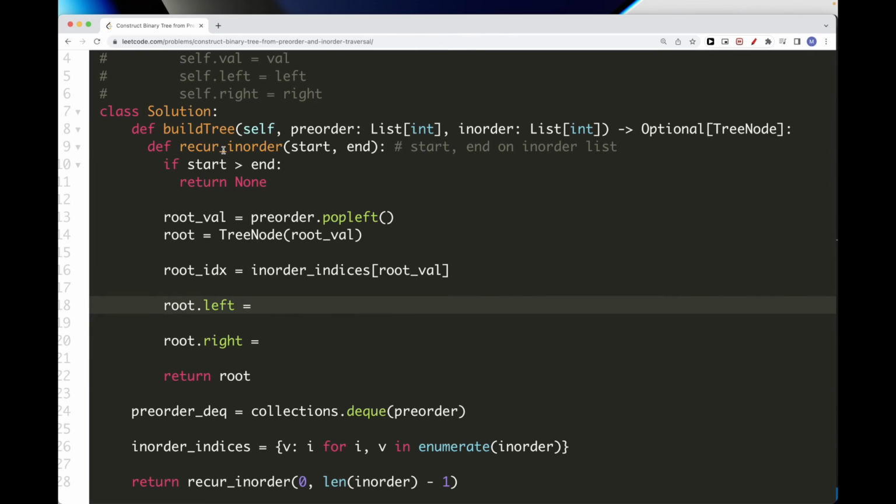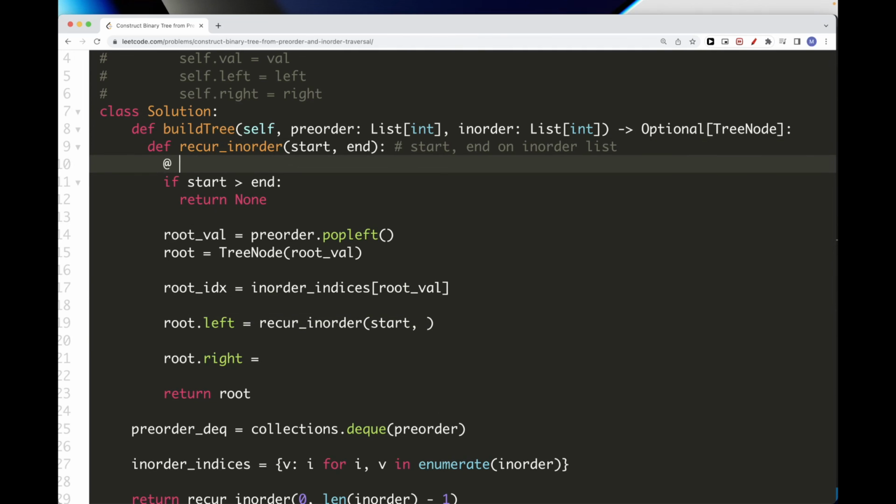Now we want to recurse and pass the start, as we said. Start is going to be the same for the left side, and the end of the left portion is going to be just before the root, because in-order is left, root, right. So let's write that down: left, root, right. This is for the in-order traversal.